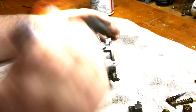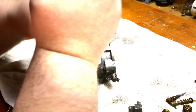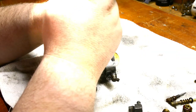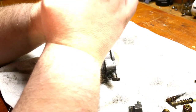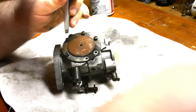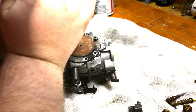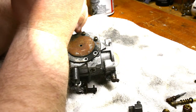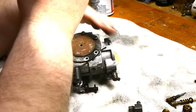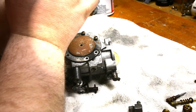So let's take the bottom off. Pray that we don't need a new gasket. Diaphragm. Shouldn't. The thing is, I've never had to choke that machine before in its life to get it to run. And it was running a tiny bit on the choke, so I think that was our problem. The fuel that was in it was so rancid, it just wouldn't stay running. It wasn't even burnable. So, it's good we're doing this. It doesn't hurt anything.